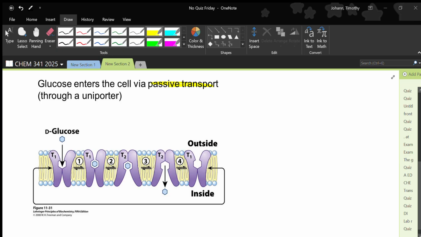So this is an example of a passive transporter that is not a channel. Any channel is going to be a passive transporter, right? Because a channel does not grab onto anything, and it can screen things sort of, but it doesn't grab anything and carry it through. Questions? I'm about to move on to carbohydrates. Okay?